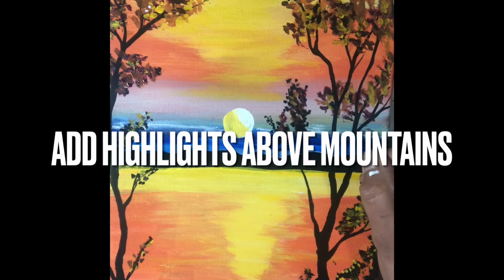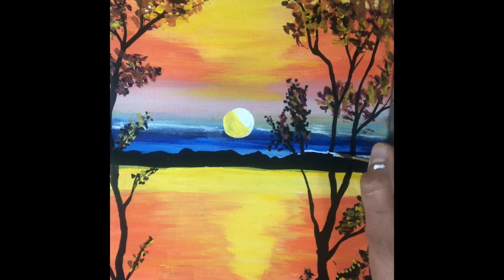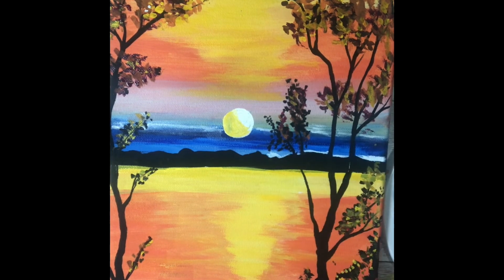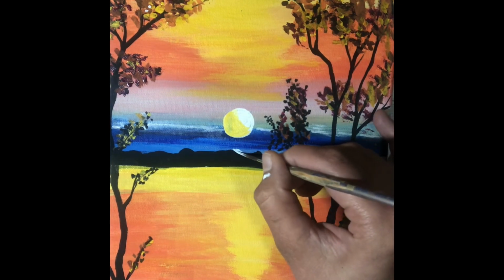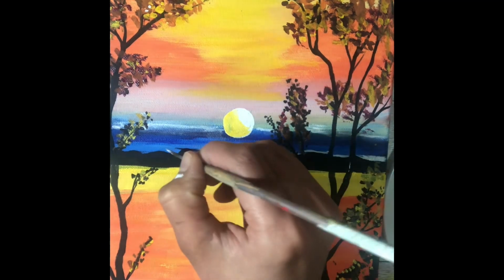Okay, now I will share one of the techniques that I have learned. So I'm going above the mountains and adding some white highlights. This is one of the techniques I learned from one of the art teachers that I have studied under. He told me that going back and adding some bright light behind the horizon makes it look very attractive. Once you look at the painting, it will just stand out. It will be eye-catching. So that's what I'm sharing with you today.